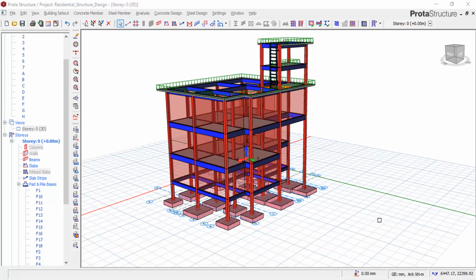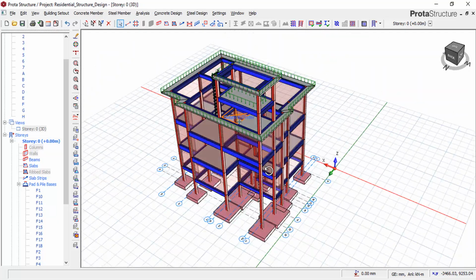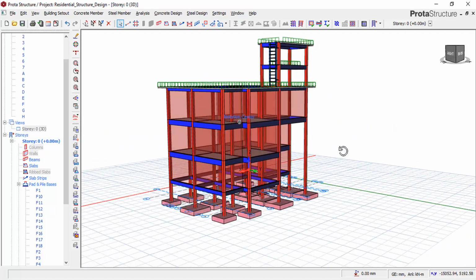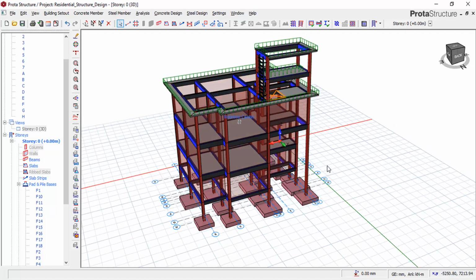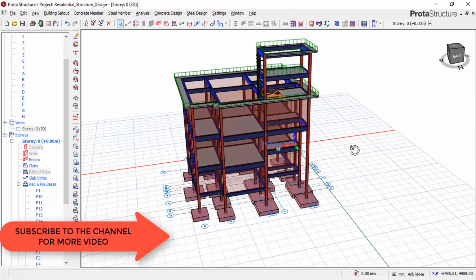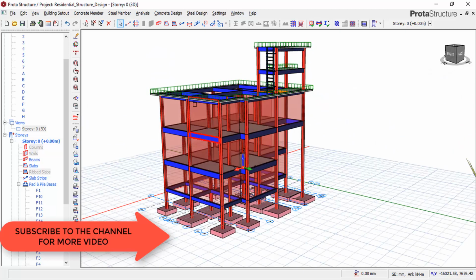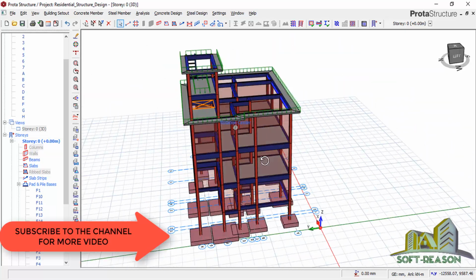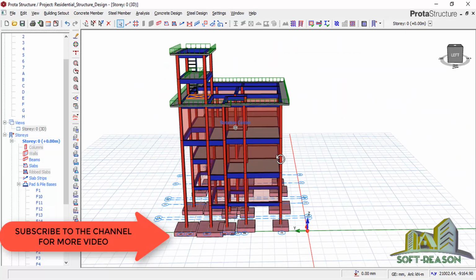In this lesson, we will be looking at a 3-story residential building with a provision for an overhead tank, just like this. You can see, and also we will be learning how to apply parapet loading to the structures, as well as to design the roof beam. So that is what we will be looking at.